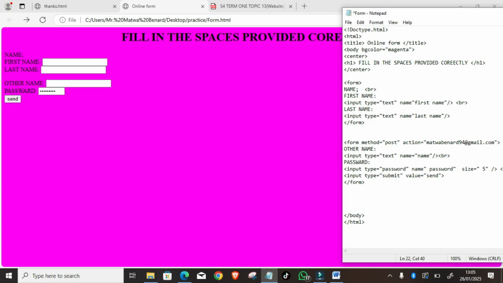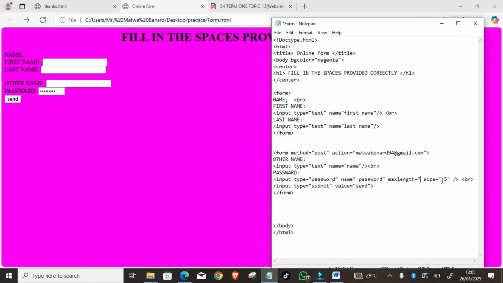The length of our paragraph. We say maximum length equals, and we give it, let's say, 5.